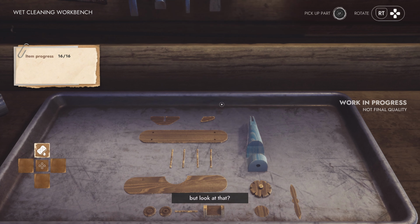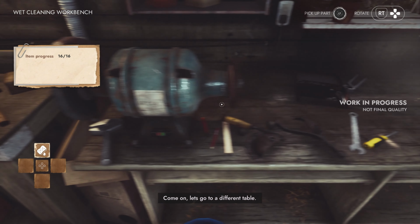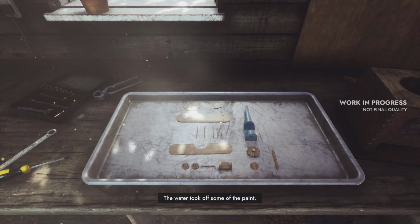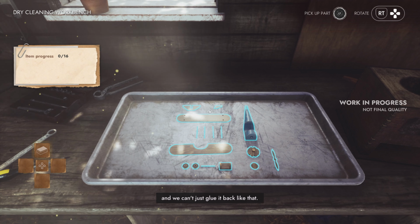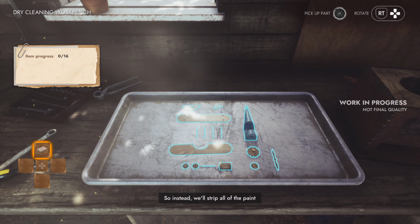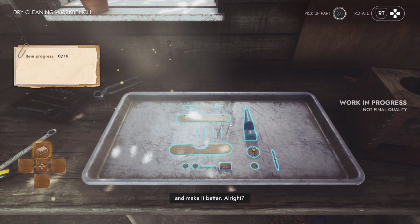But look at that. Some of the paint is starting to peel off. That's no problem for us, though, is it? Come on. Let's go to a different table. The water took off some of the paint. And we can't just glue it back like that. So instead, we'll strip all of the paint and make it better. All right?